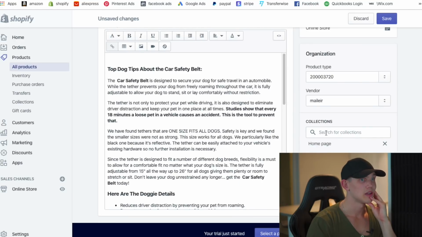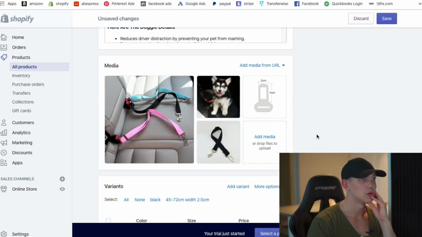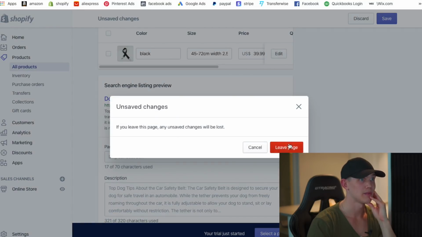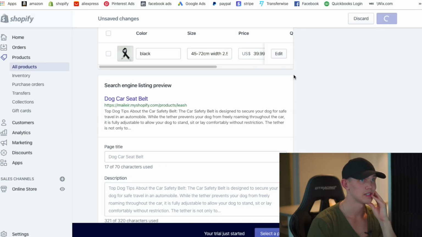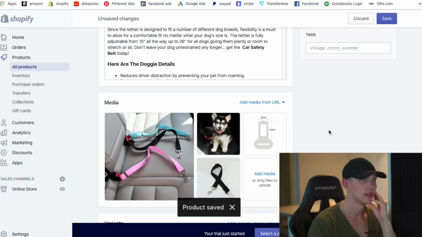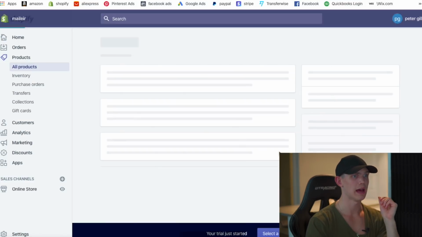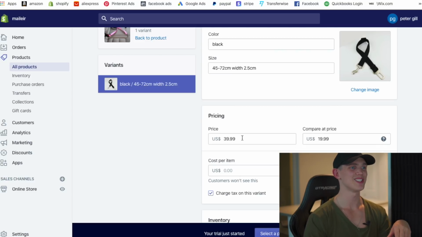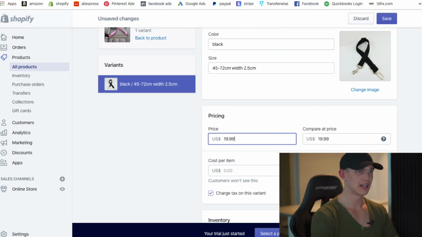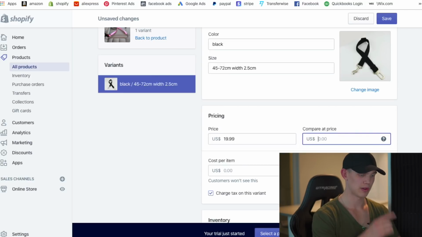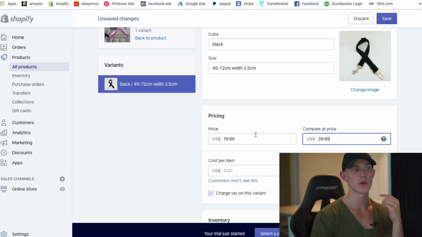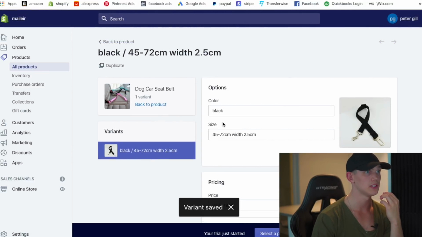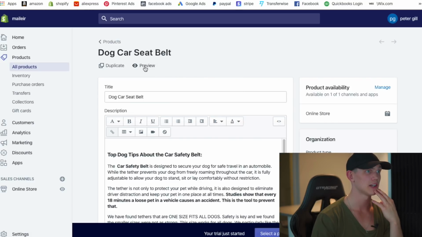As we come along, that other thing that we wanted to do was adjust the price because I messed up that. Save that. I don't know why it didn't save. Glitching out on me. Absolutely glitching out on me. Okay, we'll leave the page. So I messed up these two. I always do that. So we'll go $19.99 and then this is the compare at price, which is $39.99. So the compare at price is the regular price, $19.99 is the sales price. We'll hit save and then let's just make sure that that did actually work properly.